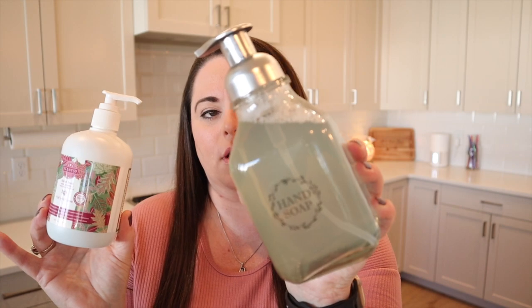And you can get even more. I'll usually split this up into 2 of these bigger glass foaming hand soap containers. But when I was using smaller ones, I could actually get 3. So talk about bang for your buck, right?